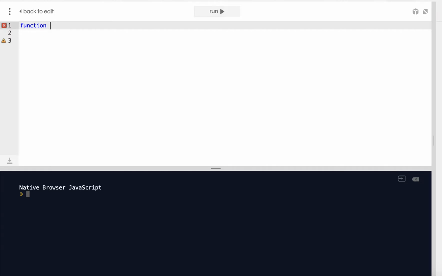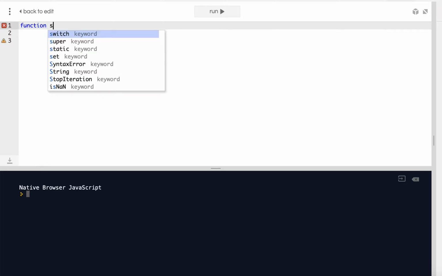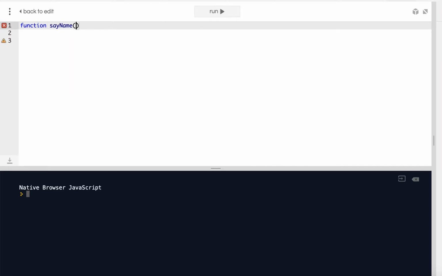So we're going to create a function. If I created a function, the function sayName, every function starts with this function keyword, and then you give it a name. And this is what you'll call later on when you want to use the function. Then, after the name of the function, you put a set of parentheses. And inside the set of parentheses go the parameters of the function. In this case, I'm just going to pass a string. We're going to call that string name into my function.